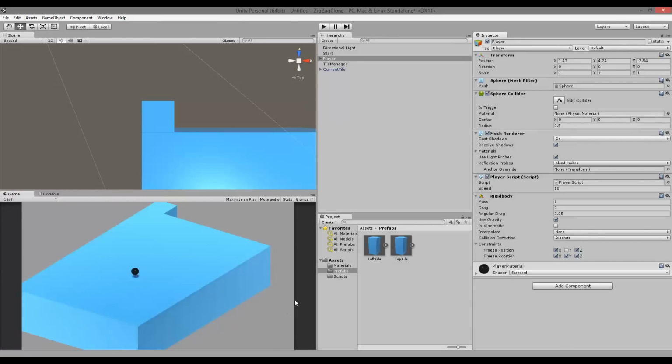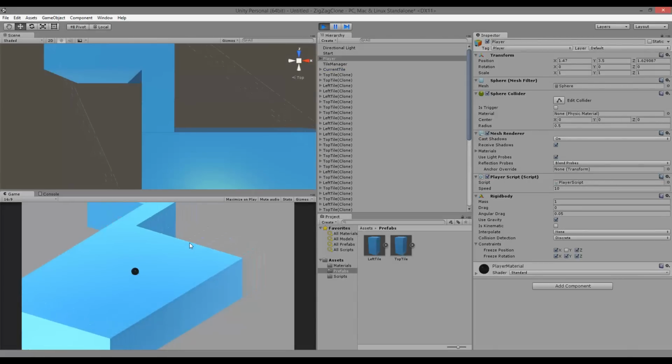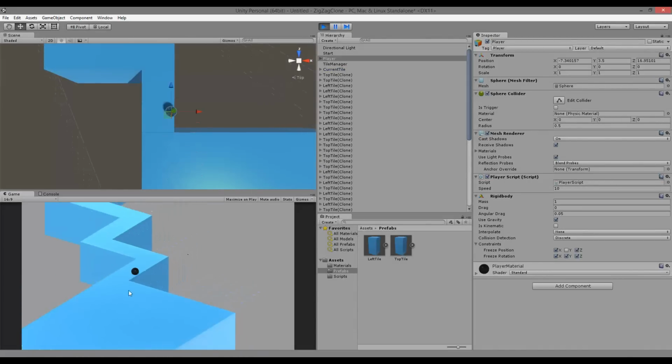Okay. So I think this is it for this video. In the next video we'll try to recycle our tiles and make them fall to the ground, so whenever we run over them, actually we'll do that first, so we run over here, these tiles should start falling as it does in the real game.